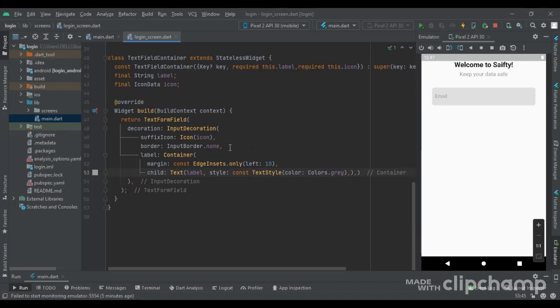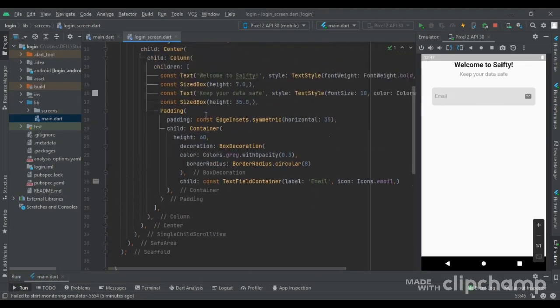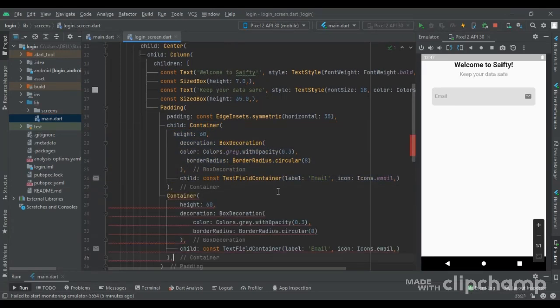Okay, and let's run our app, and then it's still the same thing, right? So let's copy this container, and then let's place it on here.